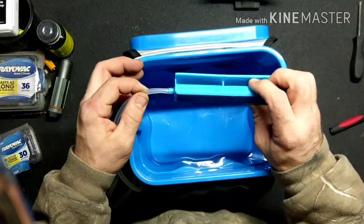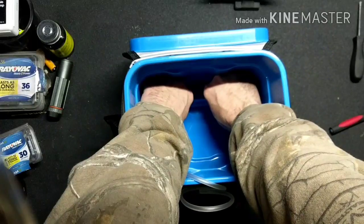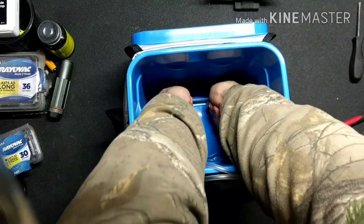I also added the hose that came with the aerator to it right off the bat because it's just easier to do now. And we're going to place it in the back and push it down real nice.